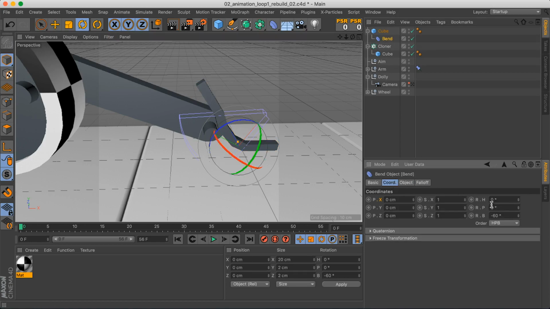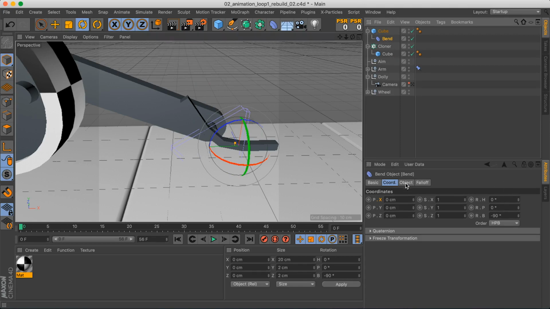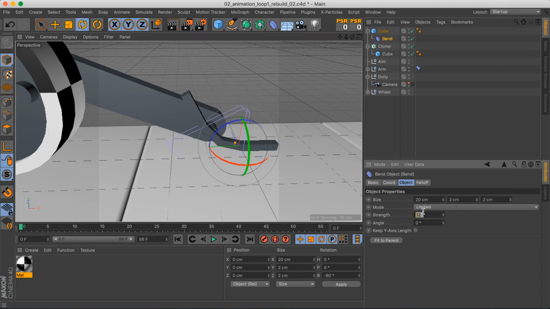And now we're gonna rotate the bend minus 90. And the strength is gonna be 90 as well. And check this one, keep Y-axis length. And then we can tweak the bend a bit.